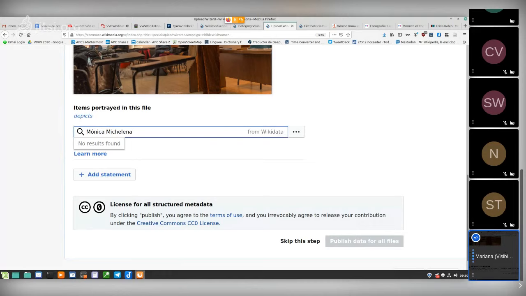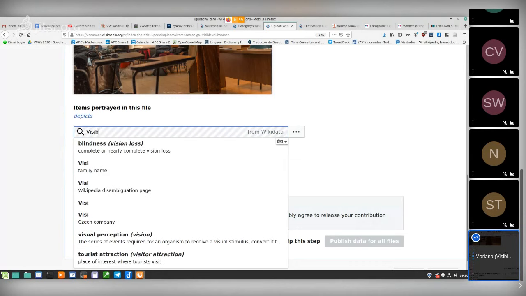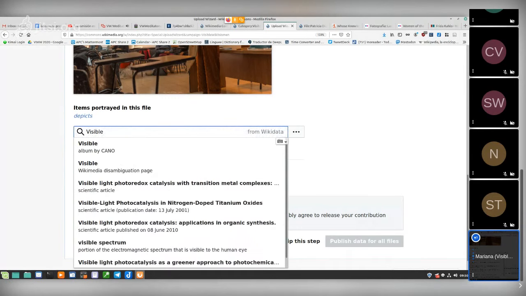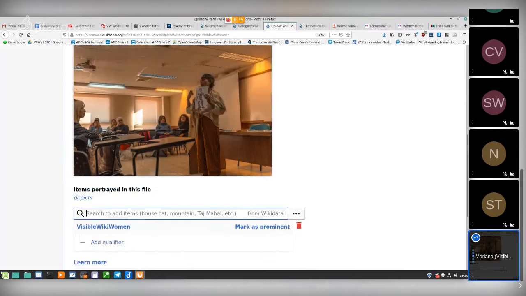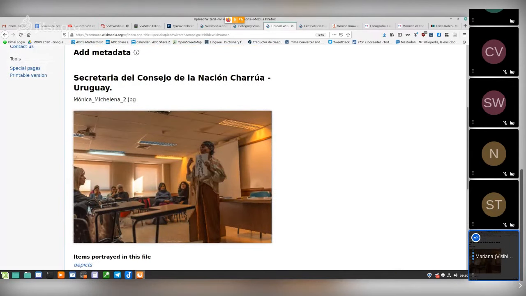I can create the item later, and I can link the item with the photo. Because there is an item of VisibleWikiWomen, I will add the item just to create a relation. It's not mandatory, but it's something that I do. I don't know if other users do the same.